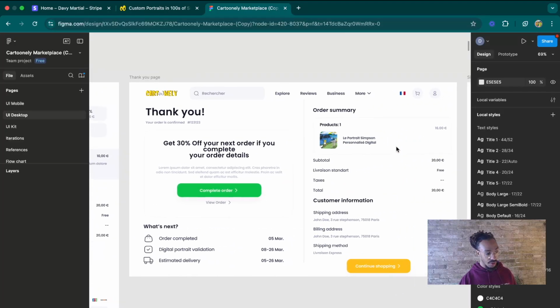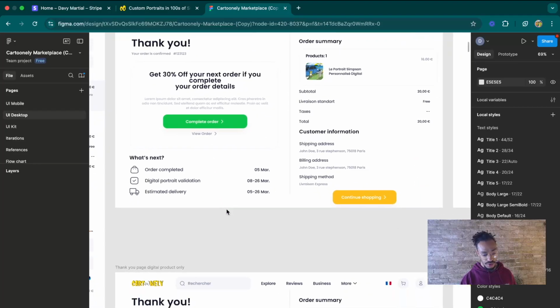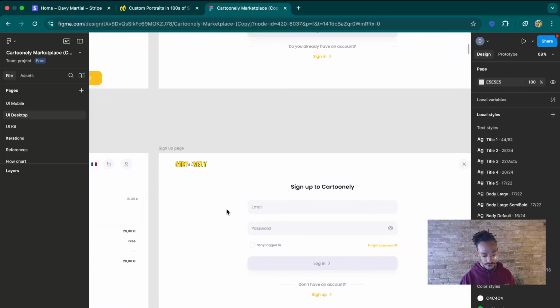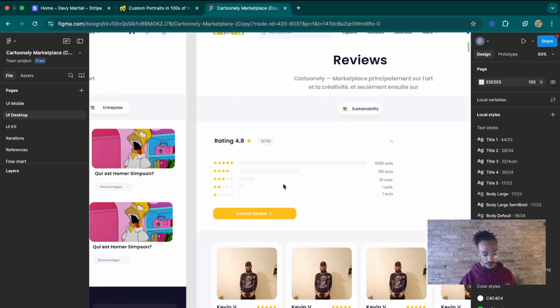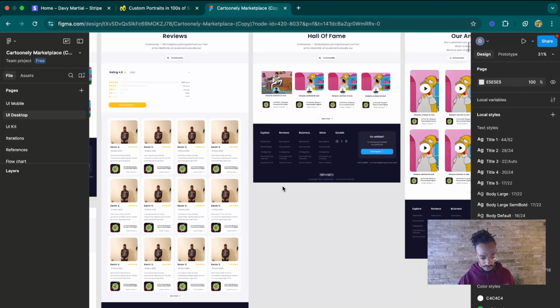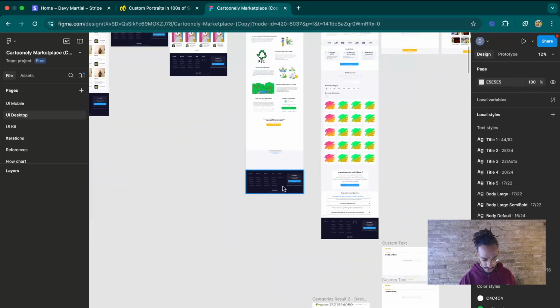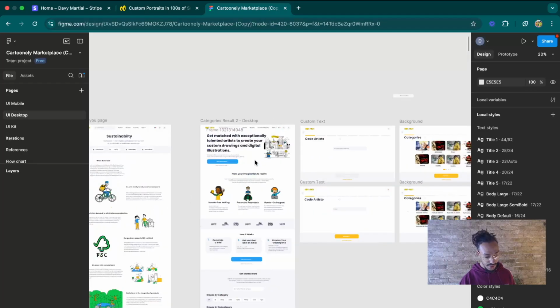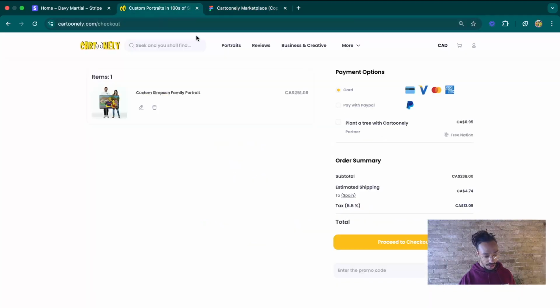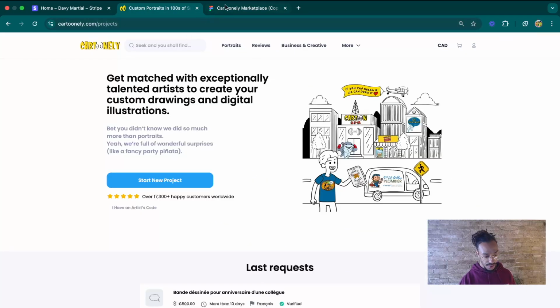And then we had the confirmation screen here, and you could complete your order and access directly your personal space right here. Then you have different pages. I'm not going to cover that because this is just random pages. However, we also had a business section, and this business section that exists right now is probably still on the website right here, business and creatives.